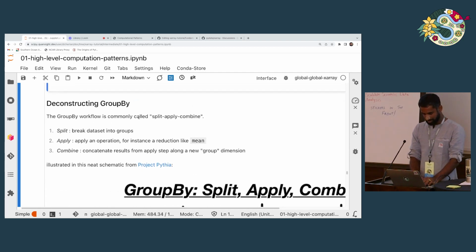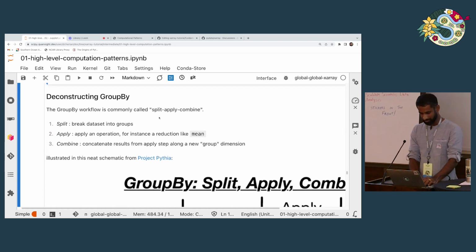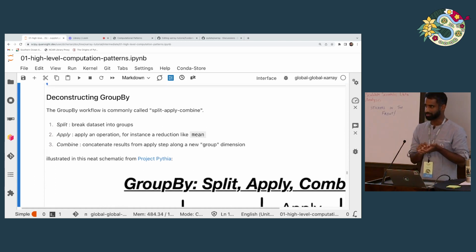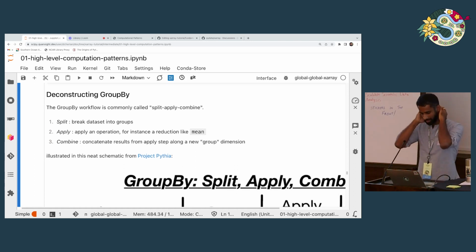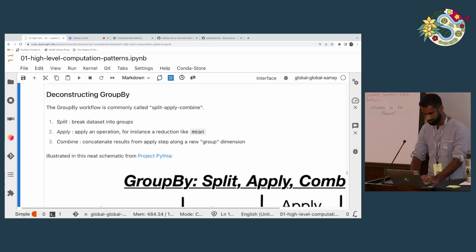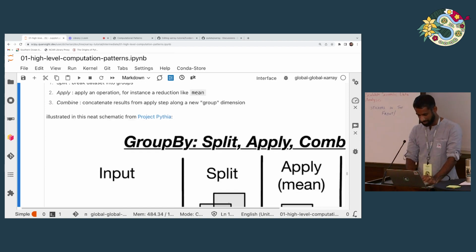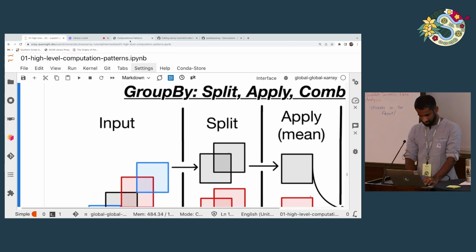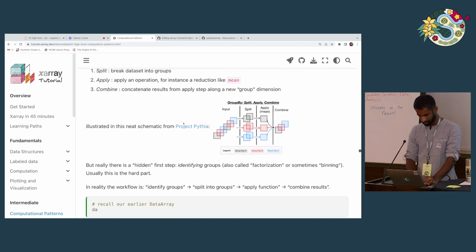Group by is kind of famous. It's called split, apply, combine. It's this general workflow: you take your data, split it into groups, like that little filtering for loop you did earlier, apply an operation, commonly a reduction, and then stitch everything back. Ooh, this one didn't render nicely. There's a nice little image from Project Pythia, which I recommend you click on.